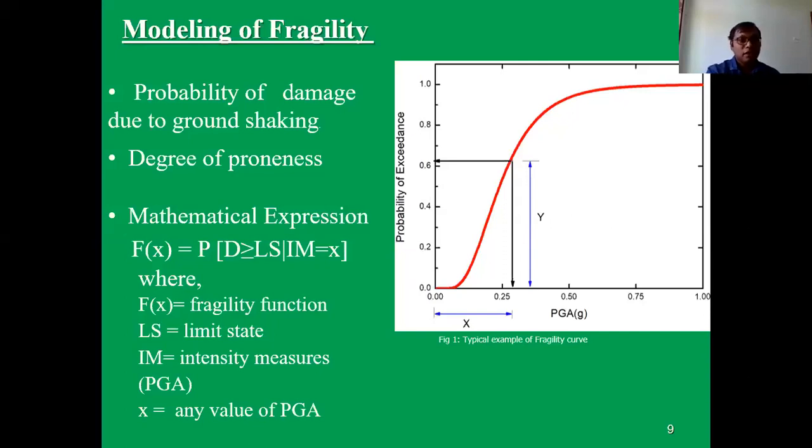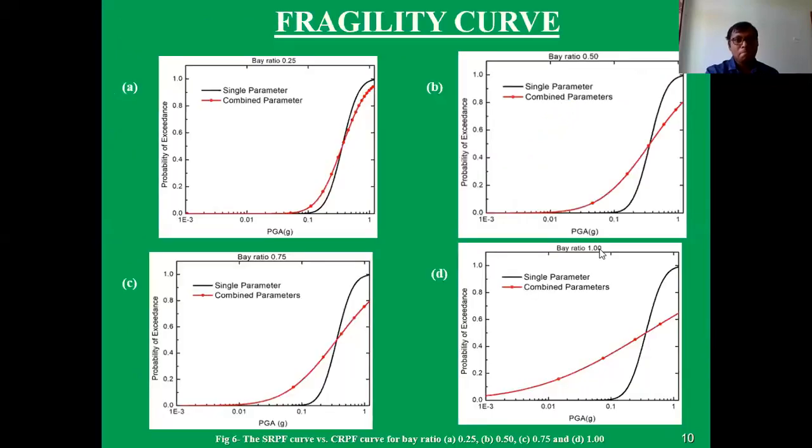Similarly, if we go through, next slide. Yeah, so these are the fragility studies. This is a typical study which we have conducted also. Most of these studies, what we have observed, have a fragility function with displacement or acceleration. In that case, it does not reflect the integrity of the structure, which is contributing in a combined manner. So in this study, we considered combined as well as single parameters, and found how the combined parameter is estimating the probability of exceedance along with the single parameter.